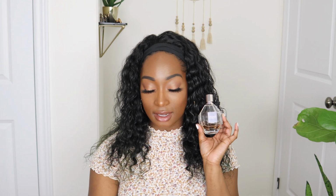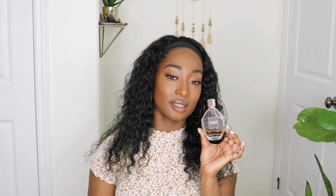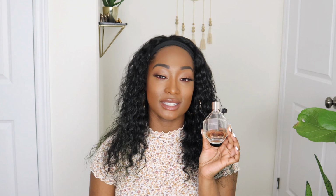With this fragrance you can dress it up or dress it down, whereas Scandal I would wear more to a fancy event. The top notes of this fragrance are tea, bergamot, and osmanthus. The middle notes are orchid, jasmine, rose, freesia, and African orange flower. The base notes are patchouli, musk, and vanilla. And in this fragrance you really get that strong patchouli as well as the sweet vanilla and those really nice floral notes. I absolutely love this.